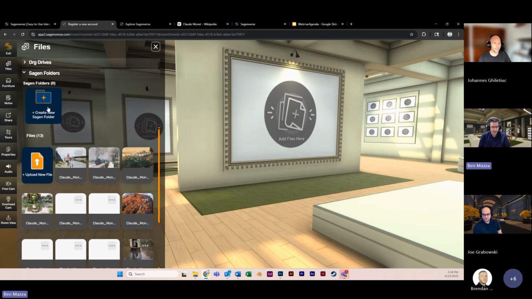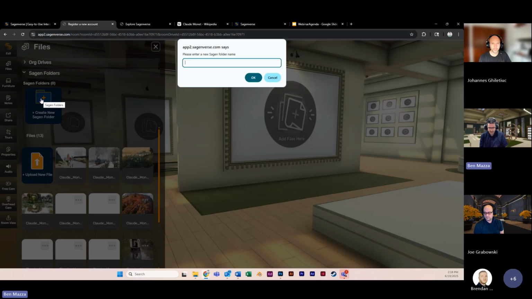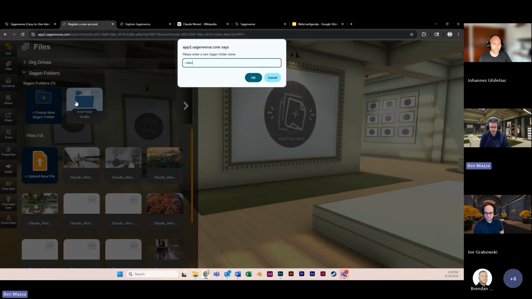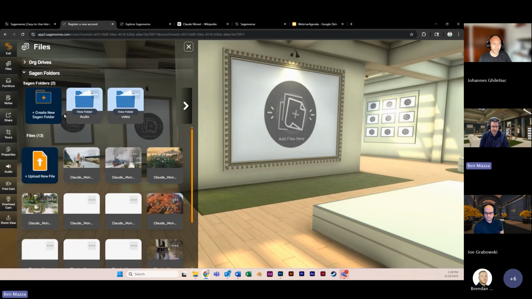We're starting to incorporate subdirectories. So if you plan to be working with a lot of files, you can create a folder here, and I'll call this audio. And then I'm going to create one more folder for video, since I'm going to be bringing in some of that material next.